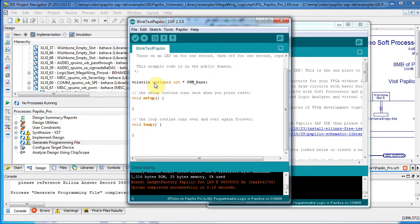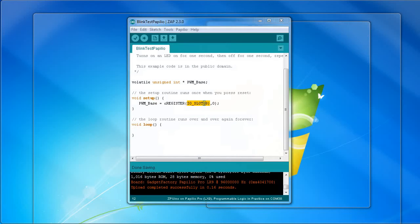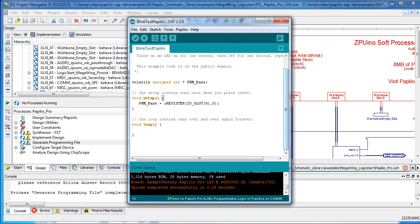It's a 32-bit processor, so I have an address pointer. Again, you can see how if you're used to C-type stuff, you can really default to that and abuse the system. I now use this macro called register, and it's IO slot 8. This is right from here, wishbone slot 8, and you can see how this hierarchical design makes life pretty easy. Here's the blink test, and we simply write to that register.